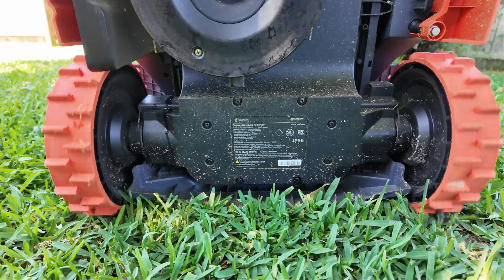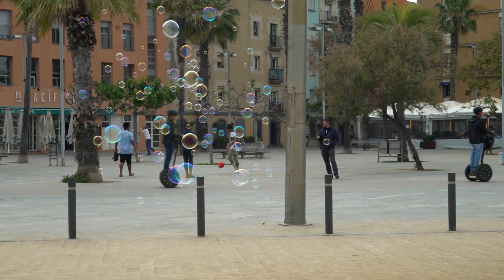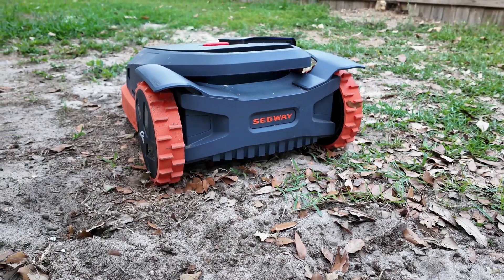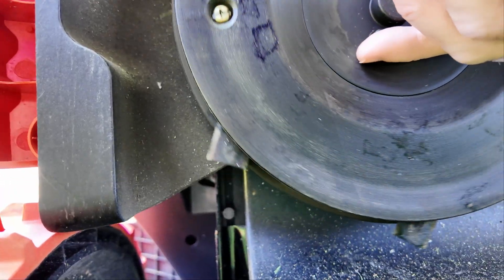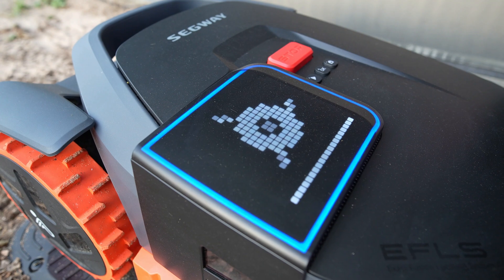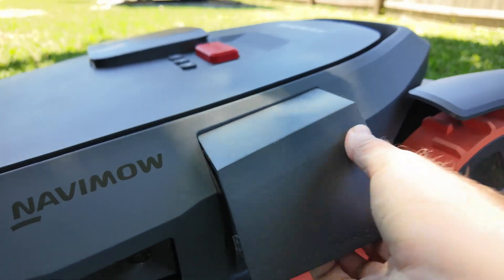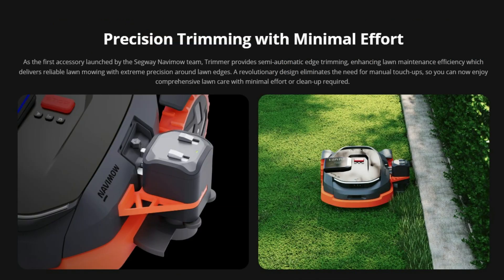Powering the X350 are two independently controlled rear motors connected to massive 10-inch wheels. Given Segway's expertise in electric motor control, it's equipped with an advanced traction control system, allowing it to tackle slopes up to 27 degrees and handle uneven or soft terrain — perfect for my sandy Florida yard. The mowing mechanism uses a 10-inch anti-clog disc with six razor-sharp hardened blades. On top, a retro-style dot-matrix screen provides real-time updates and serves as a display for onboard controls, including a large red stop button and three additional buttons. A removable panel reveals ports for separately purchased side attachments like a string trimmer or fertilizer spreader, aiming for a full lawn-care solution.